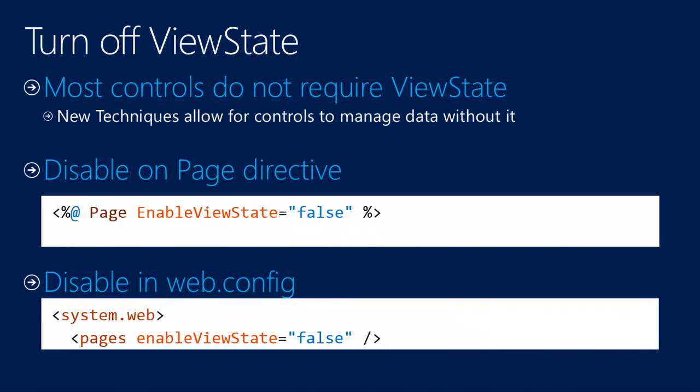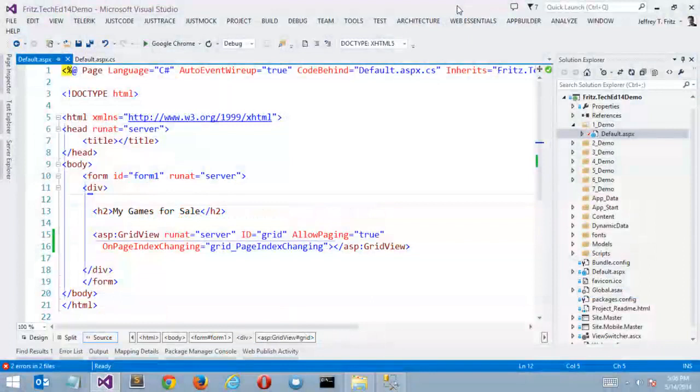So let's take a look at a little bit of a demo here where we're going to create a giant view state and fix it. Yeah, I know. We're going to fix view state. Can you believe it? So I have here a simple page. I'm not going to do a lot of fancy CSS and JavaScript and make pages look really cool, because what I want you to see is the core markup and the code behind this, okay? Break it down, let the designer people get in and take care of that stuff later.